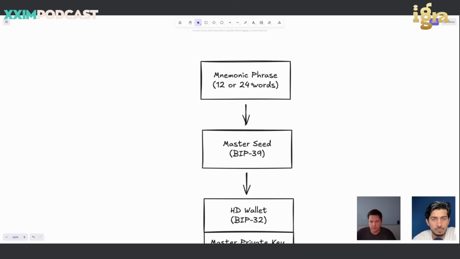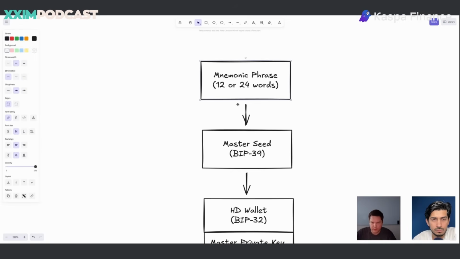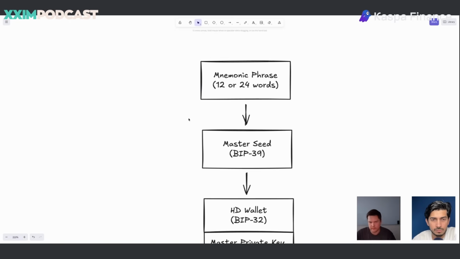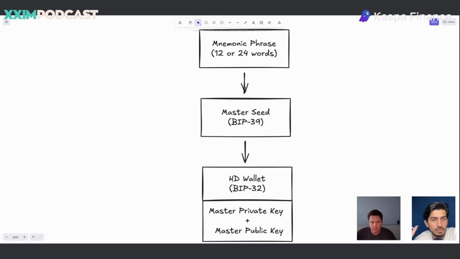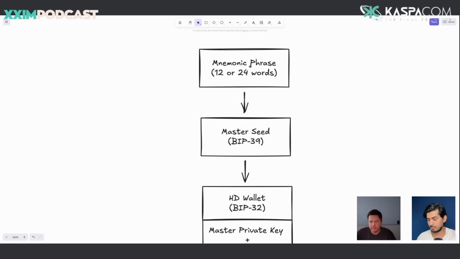So first of all, everybody is aware you have your mnemonic phrase. This is either 12 or 24 words that you need to remember, write down, and not show anybody. And this is the entrance to your wallet. So what happens when you put this phrase into some wallet is that the wallet takes this phrase and creates the thing that's called a master seed. And that's why this mnemonic phrase is also named the seed phrase, or secret phrase, whatever.